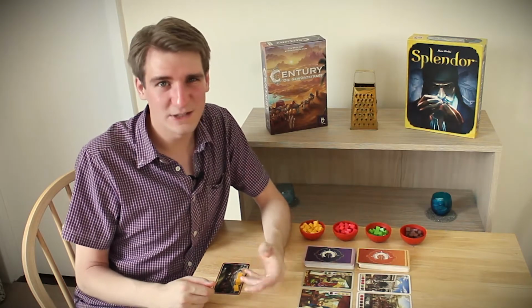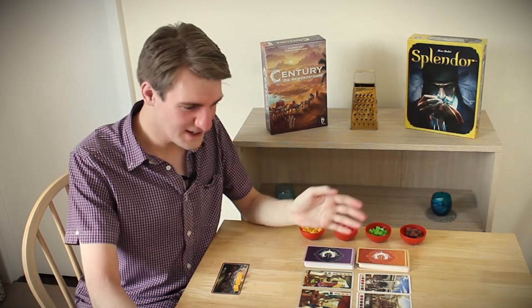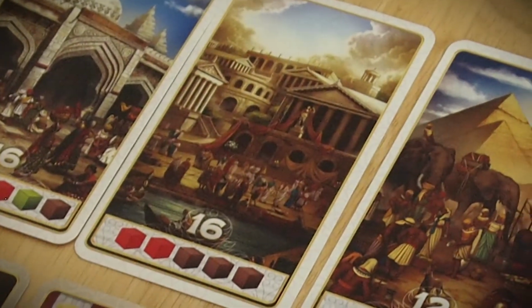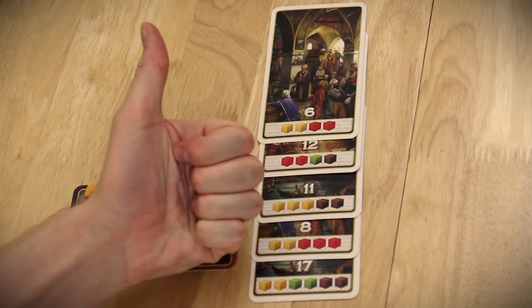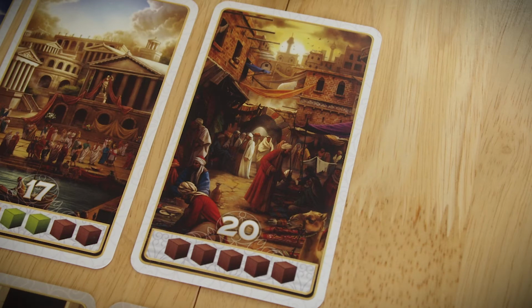Ignore Matt. Don't let him put a dampener on things when you could be having hot, fiery fun with Century Spice Road and its gorgeous artwork. I mean, just look at it. It's amazing. It's a game about careful trading of resources, starting with nothing and using the market to get the perfect blend of spice mix so that you can exchange it for tasty, tasty victory points. This card, for example, wants you to hand over 5 brown spice for 20 points. That's a lot of points.